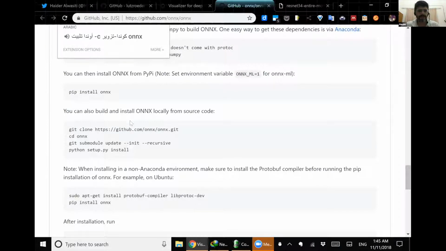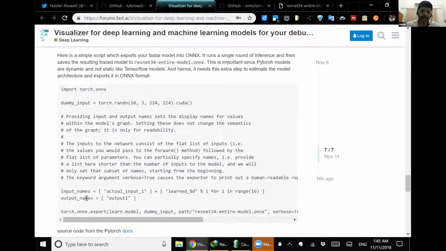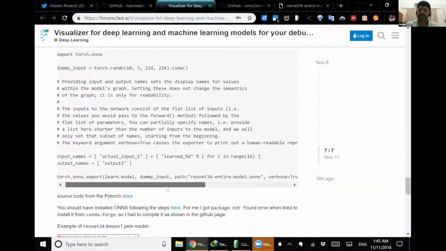After that, you make a dummy input and give input and output names. This one line of code will export your model. This is your Fast.ai model, learn.model, and this is the dummy input. The dummy input is just for representation, so that in your graph you see this name as the actual input.